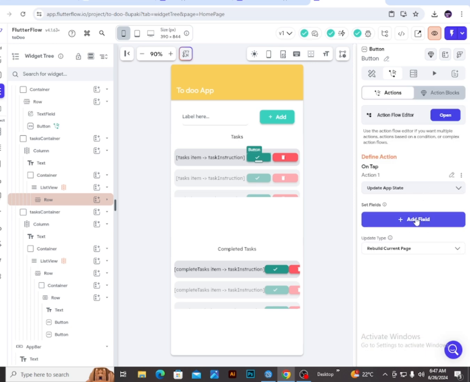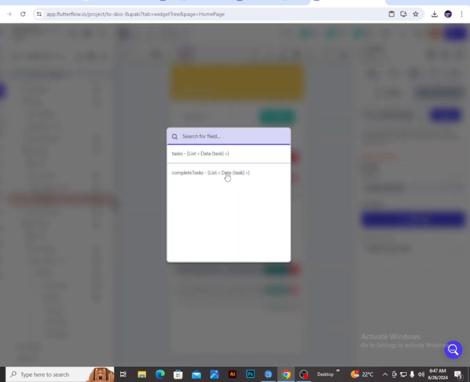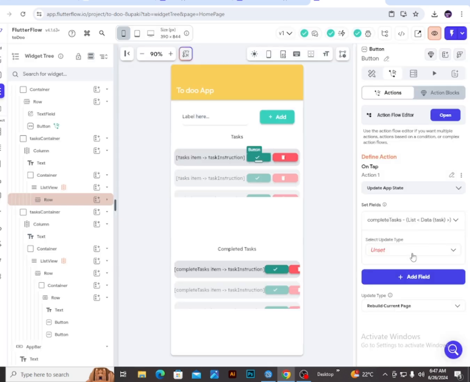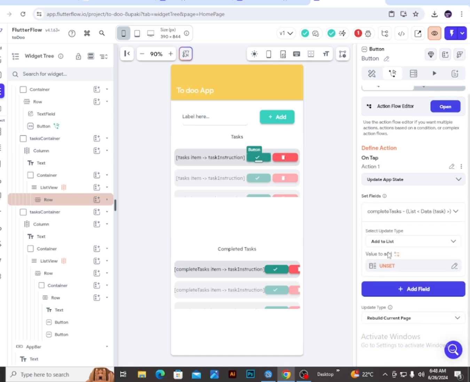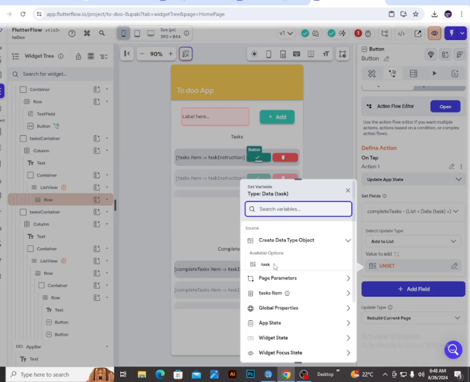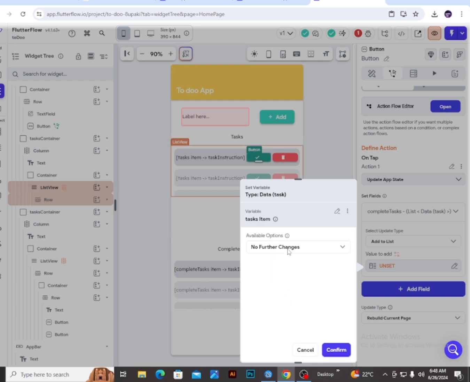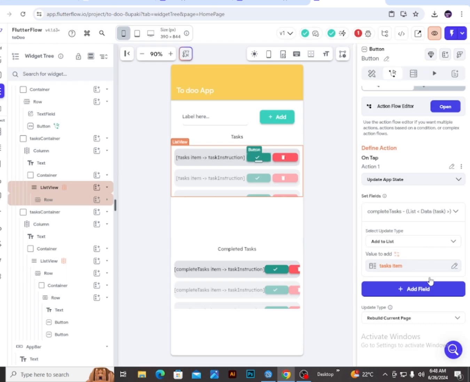Then you want to select add field, then you're going to select completed tasks, and when they ask you to select the update type, you're going to select add to list, and then when they ask you for the value to add, you're going to click there, and then you're going to select tasks items, right? Because you're taking this particular task that you selected and you want to add it in there. So you're going to click on that and then click on confirm.